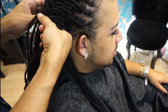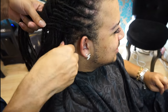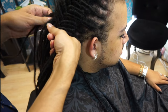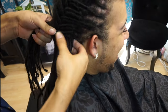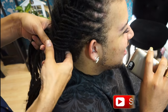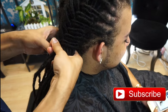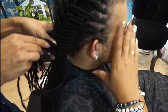So, moving right along, we're just going to continue this process all the way down the back. And if you'll notice, I'm pulling from the outsides of the sections. I'm not really coming from all the way underneath the sections. Because I am doing that, it's just going to give it that more detailed look and hold it flat down to the head instead of it being very wonky and wobbly, things of that nature. So hopefully you guys can see what's going on there.